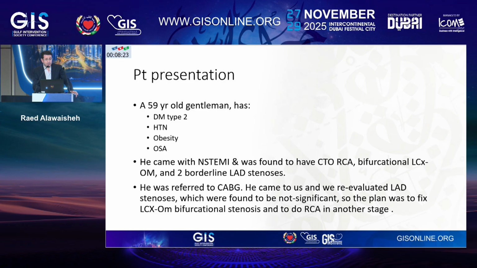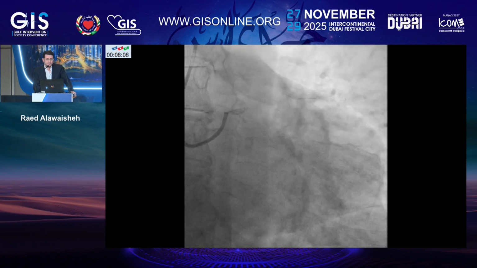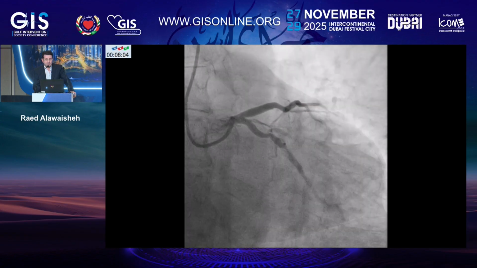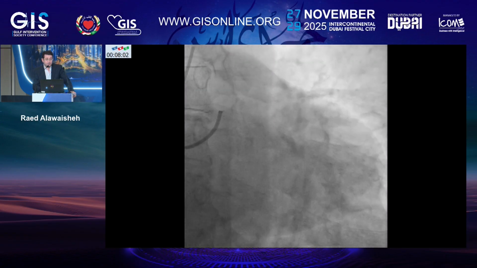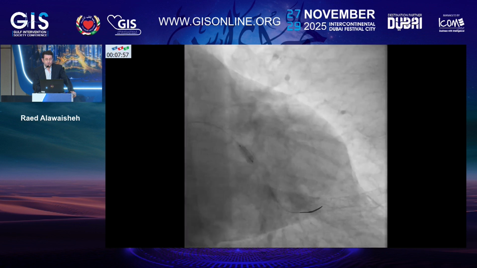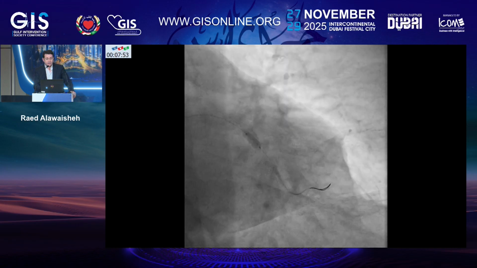By assessing the left anterior descending artery, the LAD stenosis was a moderate lesion by the FFR. So he turned out to be a two vessels disease, not three vessels, the left circ and the OM. As you can see here, the LAD doesn't have a significant lesion, but the significant lesions are the ostium of the OM, mid-OM, and mid-circ. So straightforward PCI to the left circ.